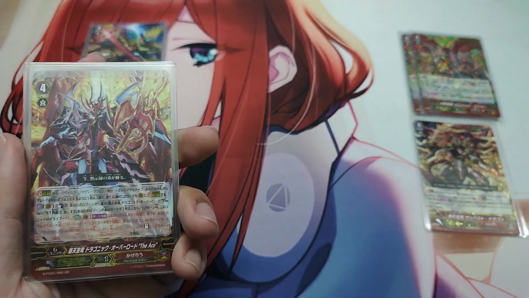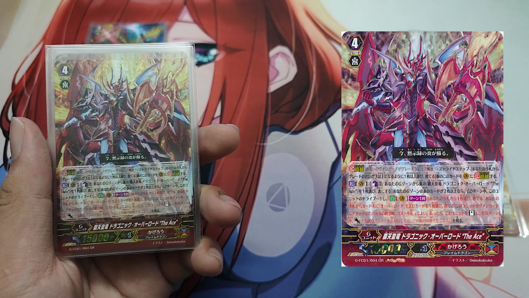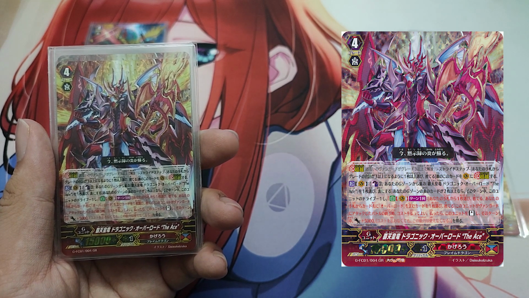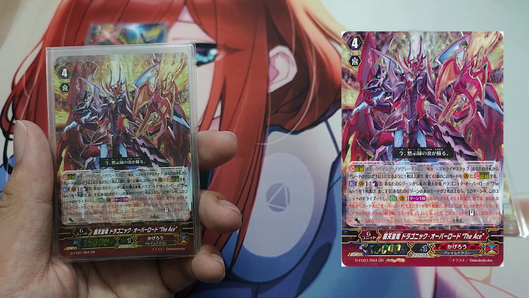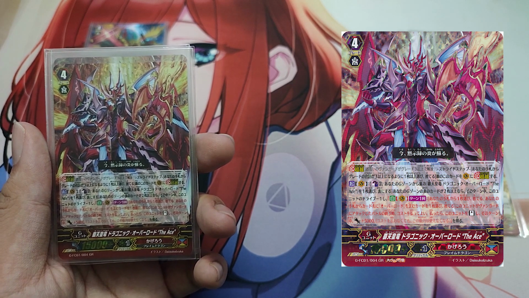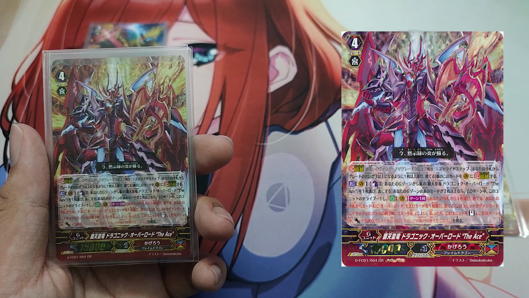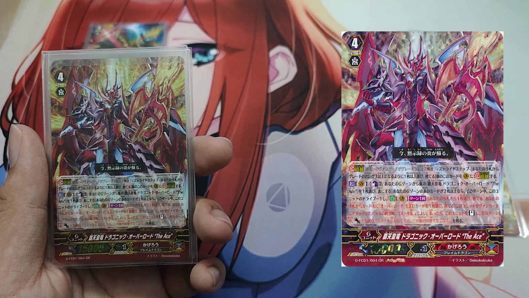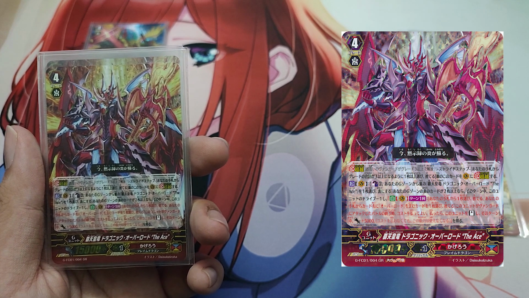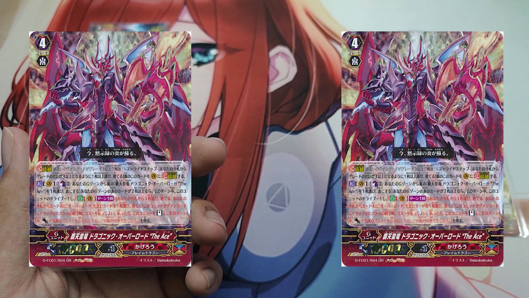The Grade 4, Supreme Heavenly Emperor Dragon, Dragonic Overlord, The Ace. Skills. First skill, stride step, choose one or more cards with the sum of their grades being 3 or greater from your hand and discard them. If the cost is paid, strike this card on your Vanguard circle from face down. Second skill, action as a Vanguard. Cost, counterblast 2 and choose a face down card named Supreme Heavenly Emperor Dragon, Dragonic Overlord, The Ace from your G Zone and turn it face up.